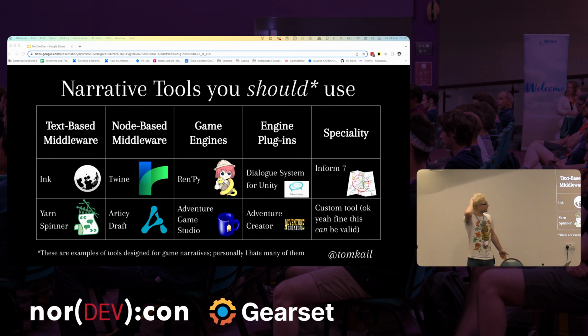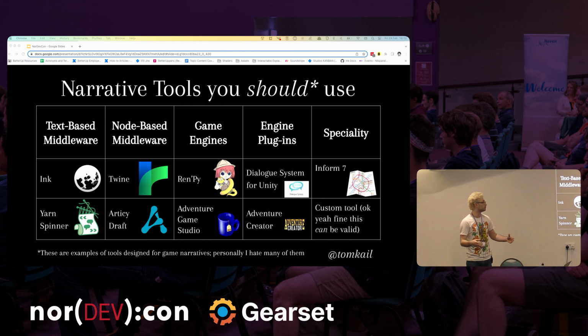So, as I said before, there actually are tools. You don't know any of them, because no one does. Or maybe you know some. Here are the tools that are well known. I don't actually like many of them, but that's by the by. I wanted to quickly go over all of them, because while I think Ink is lovely, and I am going to talk about Ink, all these other tools are good for doing different things.